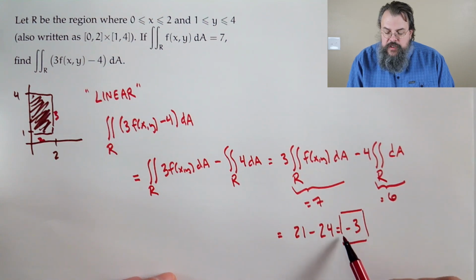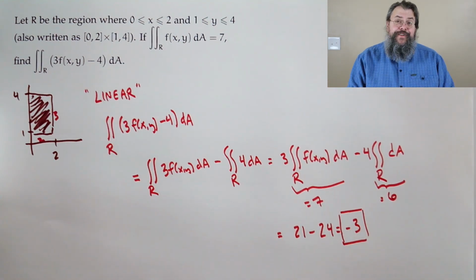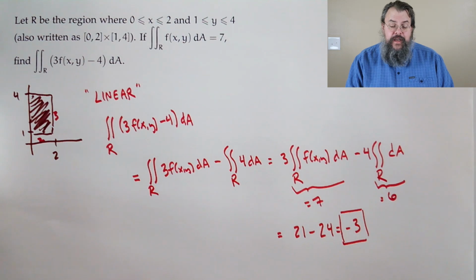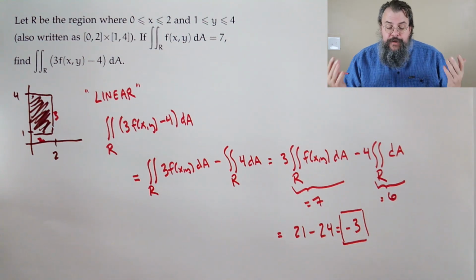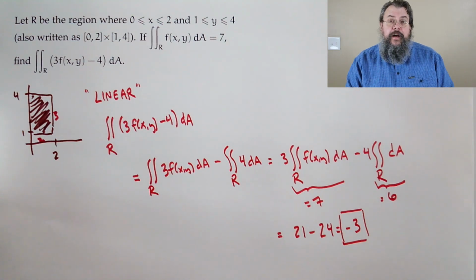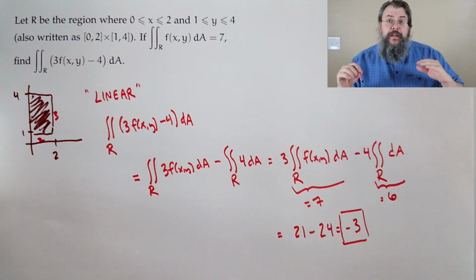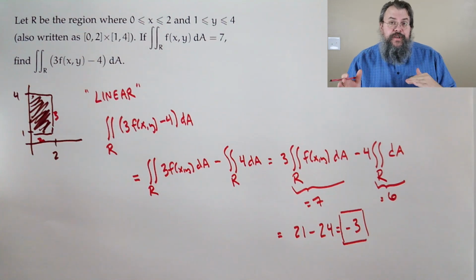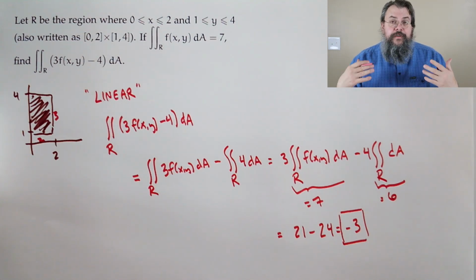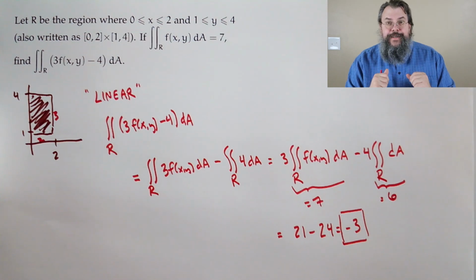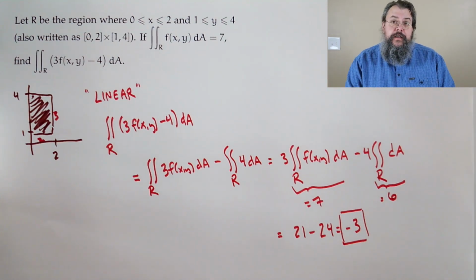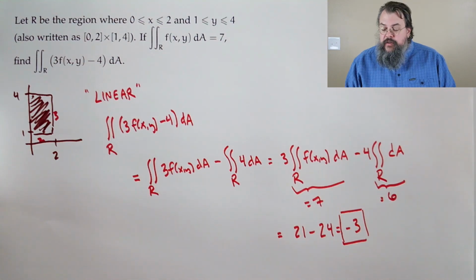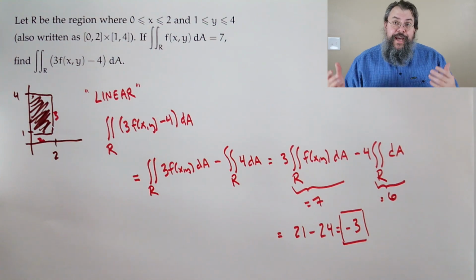Now you might ask the question, are we allowed to have a negative value? And the answer is yes. I mean, without other information, integrals can be negative. You're allowed to have negative values. Now, depending on the context, though, you might be a little bit suspicious. If we were told, oh, this is computing a volume, we'd be like, oh, that's not looking good. But without other information, yes, integrals can take on any value we want because it's a total, and totals can be negative. You can owe money just as much as you can have money.